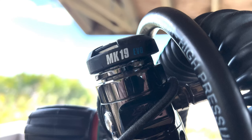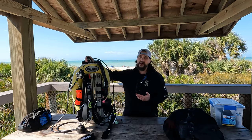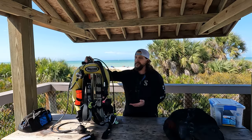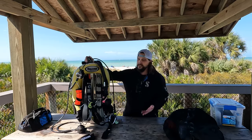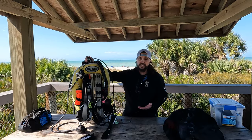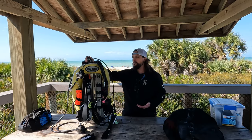And as you can see up here, I have my first stage regulator, which is the Scuba Pro Mark 19 Evo. Now, this is an environmentally sealed regulator, and I can use it for multiple different reasons: recreational diving, technical diving, cold water diving, pretty much anything that you can see. All of the Scuba Pro regulators that I have here are environmentally sealed, and they do multiple job functions, which is why I bought them in the first place.